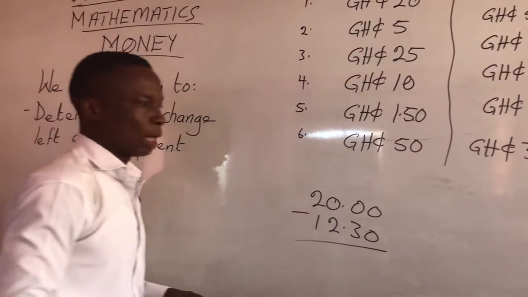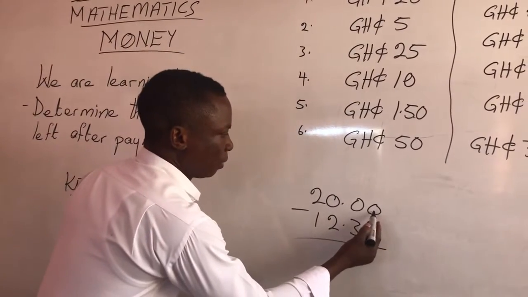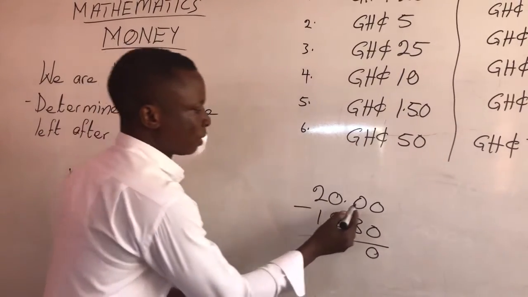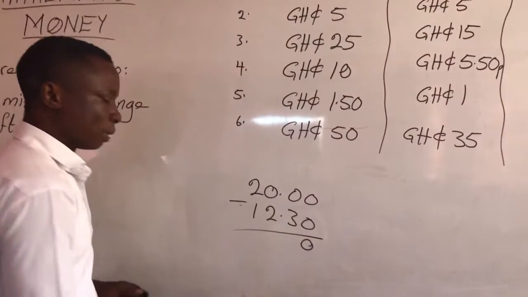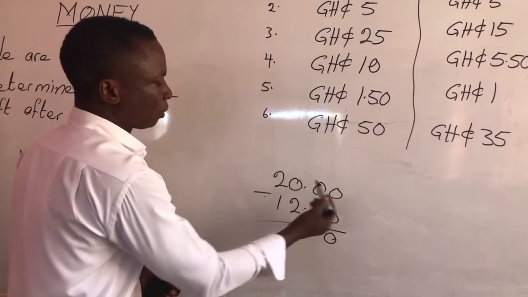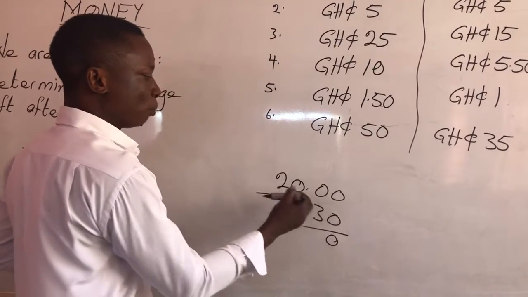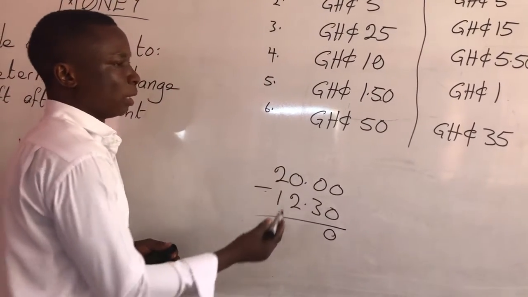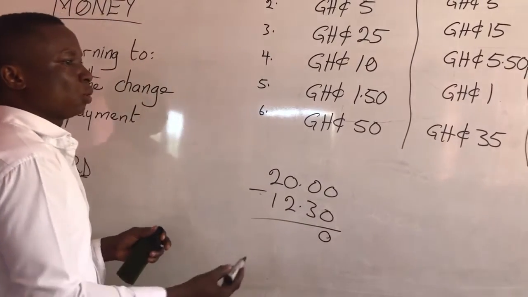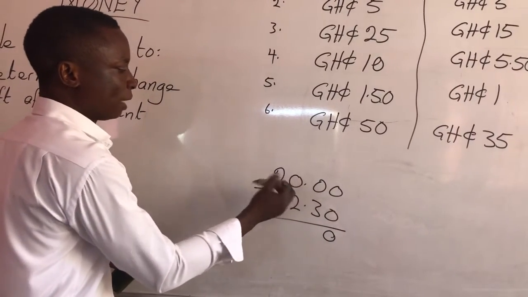Let's quickly do our subtraction. 0 minus 0, we get 0. Now, 0 minus 3, that is not possible. You move to the next level on your left and borrow. Is there any figure there? No, there is no item. So you continue moving forward. Come to the next one.